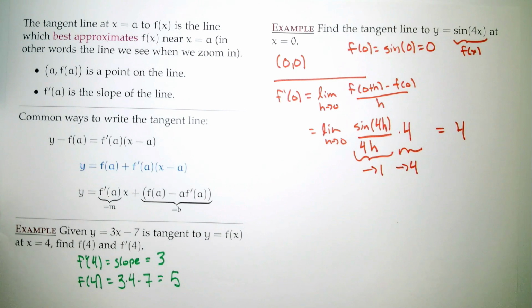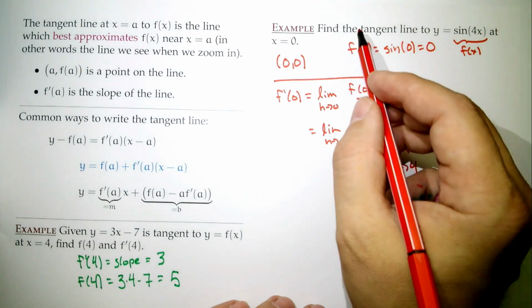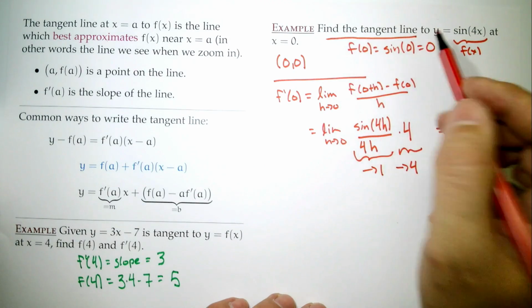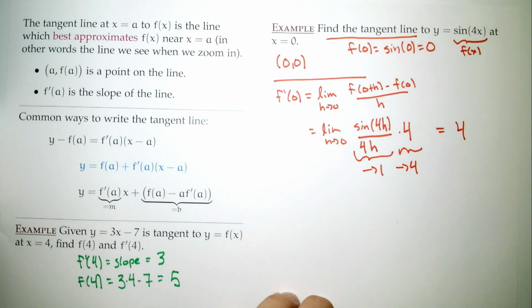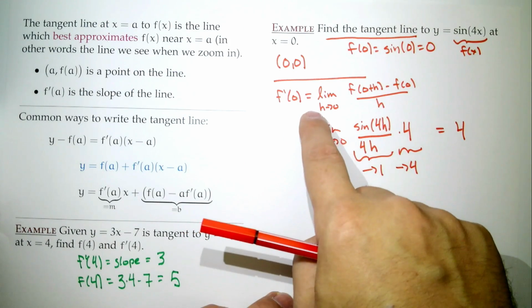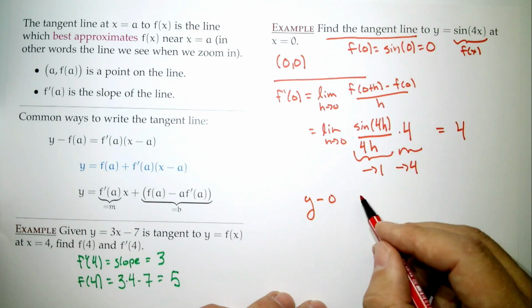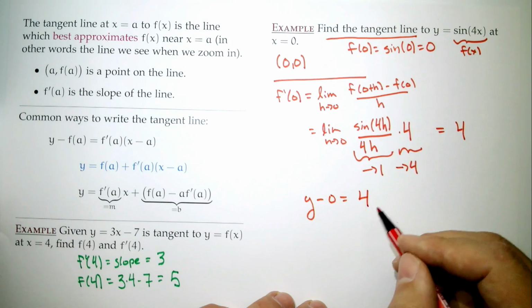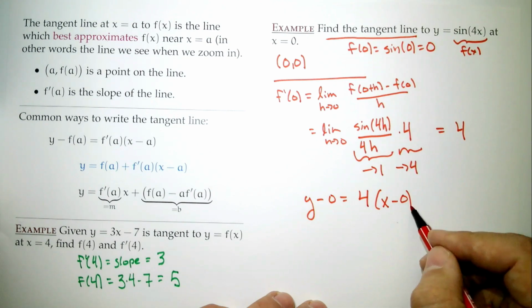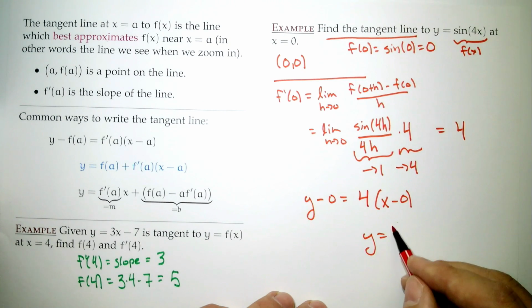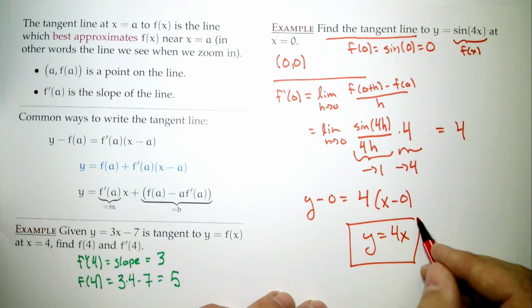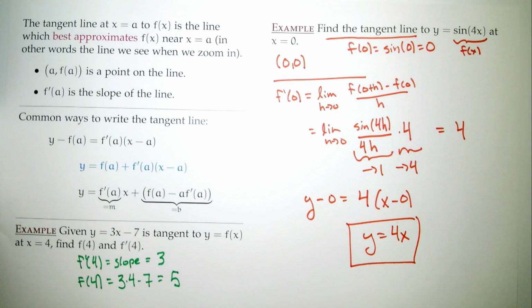No, we're not done, because we always remember the question asks us for something. We make sure we get what it's asked. It asks for the tangent line. So now what do we have? We have the slope. And we have the point. So y minus the y-coordinate is equal to the slope coming from the derivative, x minus the x-coordinate. And that simplifies to y equals 4x. And there you go. All right. Let's try another one.